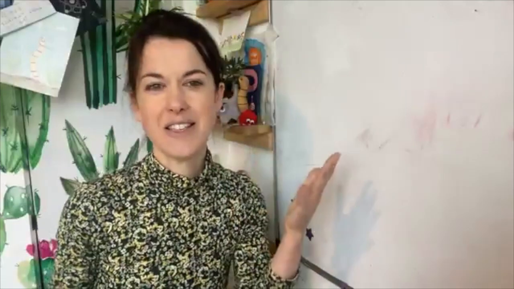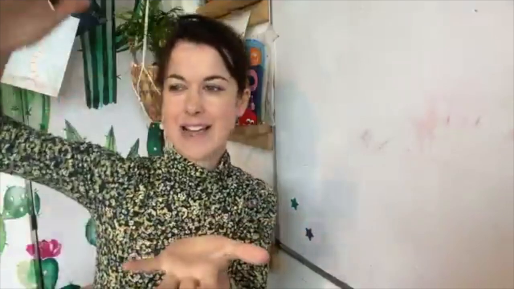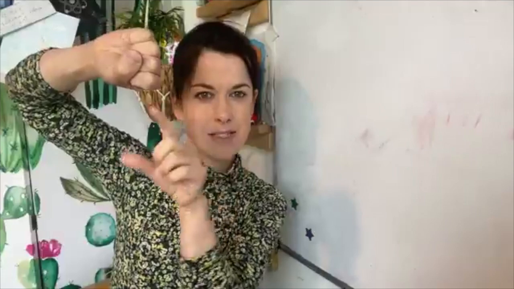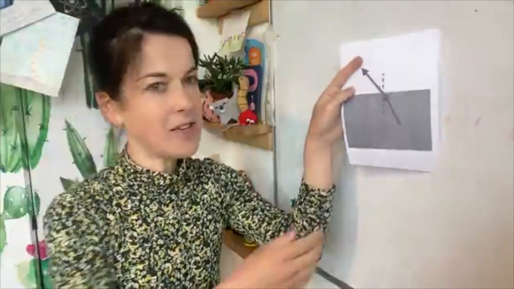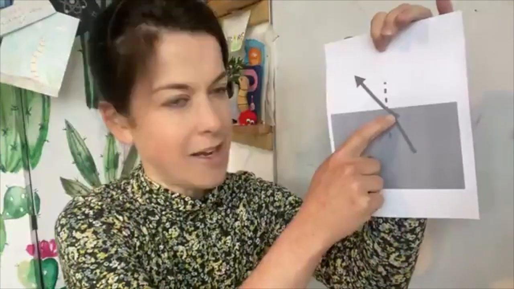Last week we were talking about what happens when light shines through different materials. Remember we did that activity, we put a tablespoon into some water and we looked at how light shines differently if it's just going through air. But if it's coming through water, then quite often it bends, right? We looked at things like this. You recognise this? This is a beam of light coming from water into air.